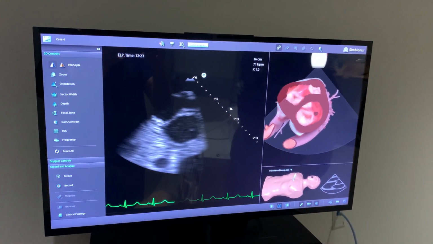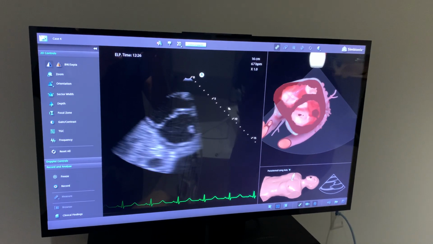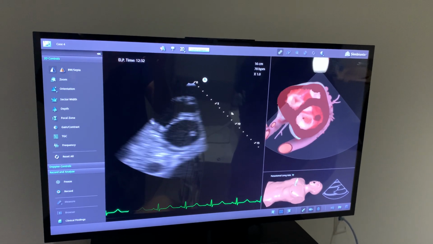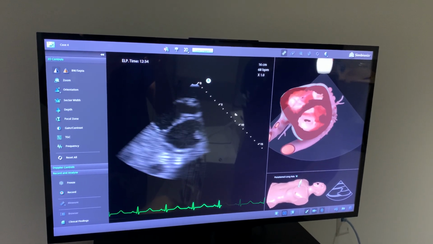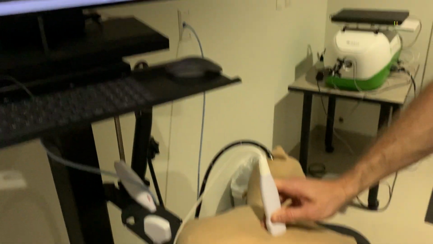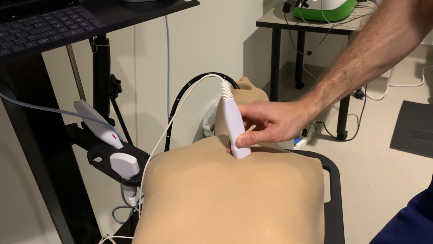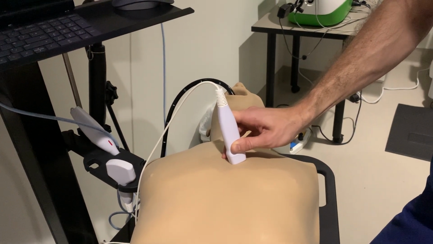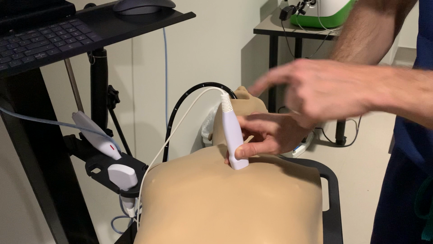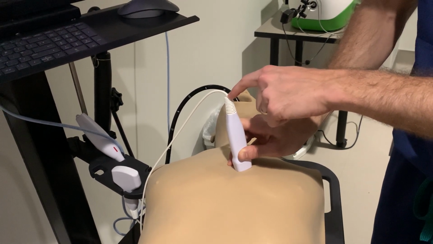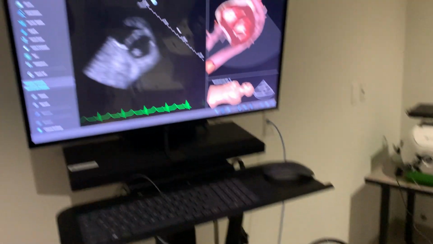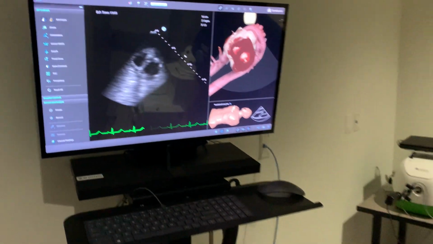And all that I need to do from here, since this is a good view to look at multiple things, you can see effusions from here. You can look at wall motion, but I can also look at the mitral valve and the aortic valve just by very simply scanning up and down the heart. So all I'm going to do, if I want to get towards the apex of the heart further down, then we know the apex is further down here. So I keep the same position of the probe, but now I'm just manipulating the tail. So I'm going to tilt it if I want to get closer towards the apex of the heart, and I can get all the way out to the very tip of the heart.